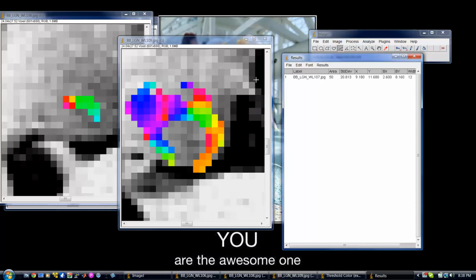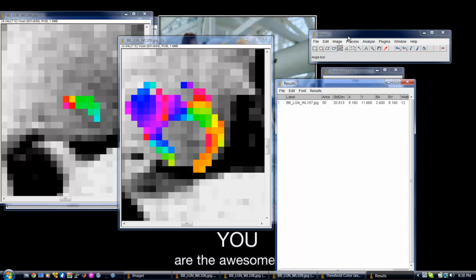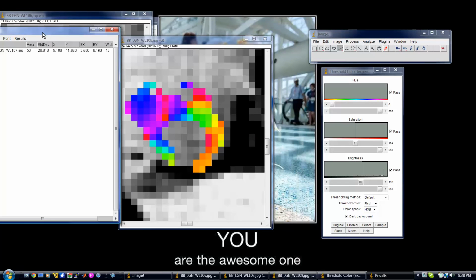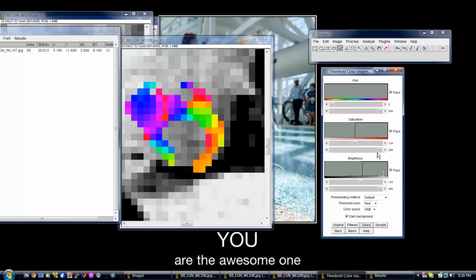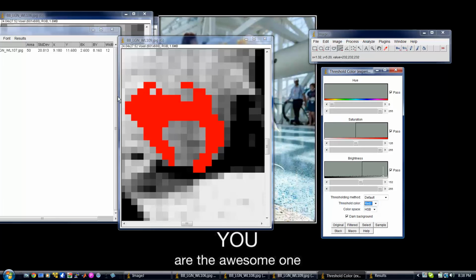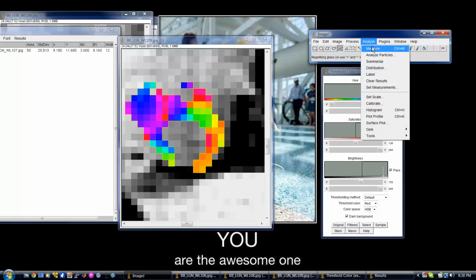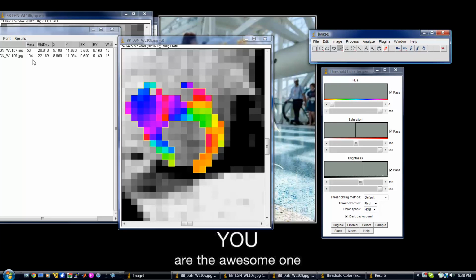For this particular image, I'm going to again go to Image, Adjust, Color Threshold, which is already open, luckily. It's already set on the medium saturation. You click on Threshold Color, I click on Red. Wait, we've got to click on the right screen there, sorry. Go to Image, Threshold, Color, and click on Red, then click Select. It will select just the colored pixels, and you analyze them, and again, on this one it comes up with 104, okay?